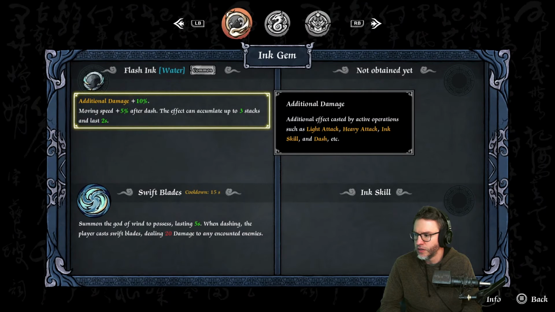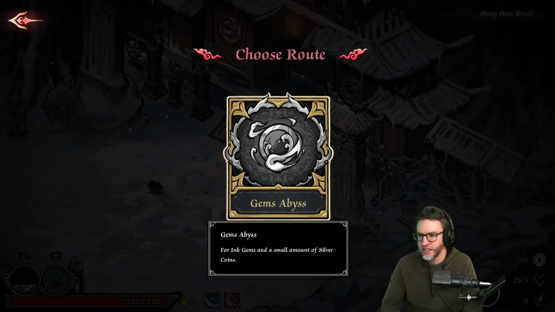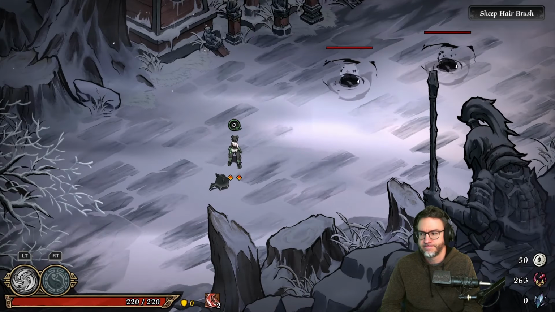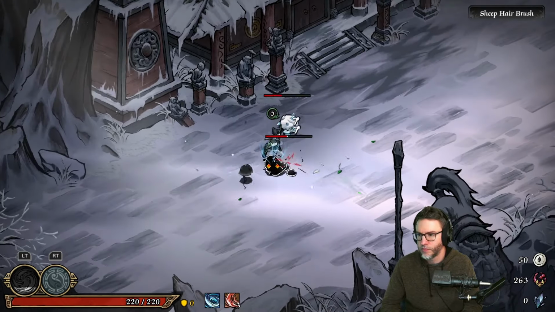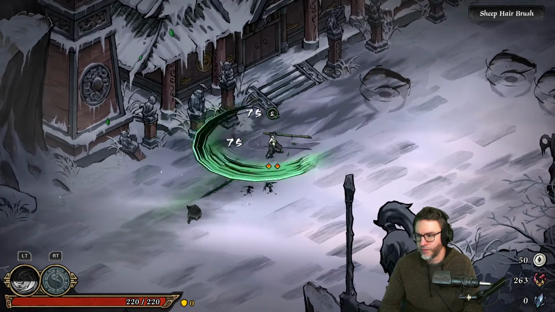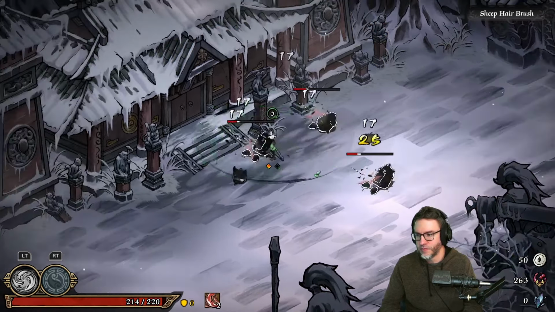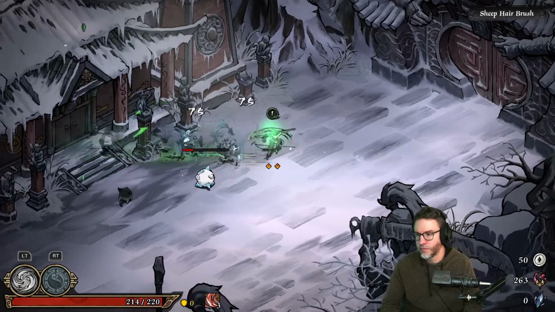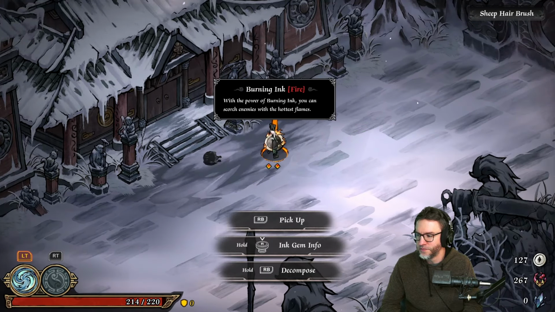What does that do? Summon a god of wind to possess, lasting 5 seconds. When dashing, the player casts swift blades, dealing 20 damage to any encountered enemies. Okay, all right. More gems. Wham! Okay, that's cool.